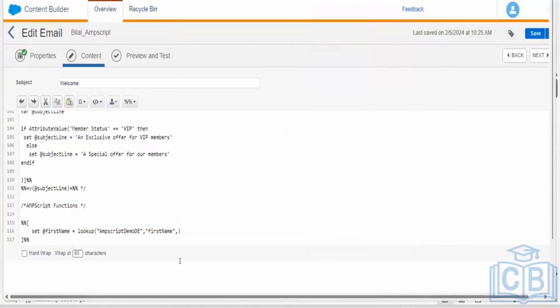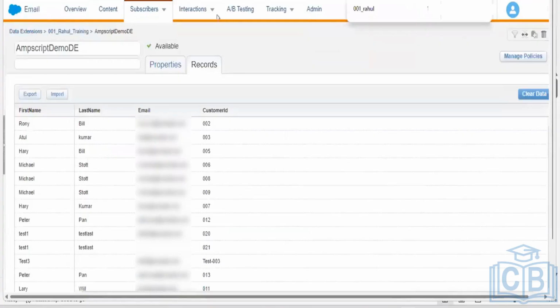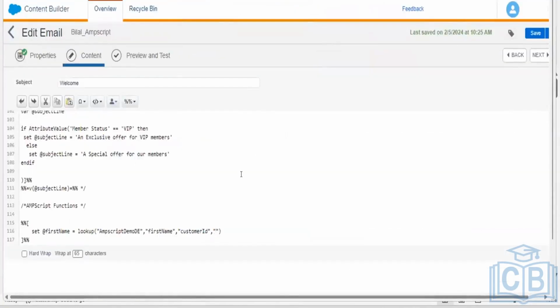After first name, write customer ID. Then give the values. Now on the next line, output. After output, there should be no gap between output and the bracket. Remove the gap and remove the space.